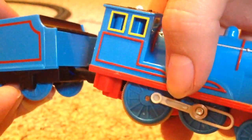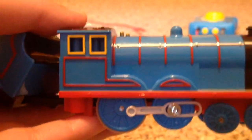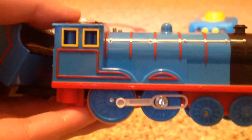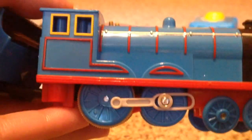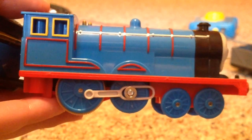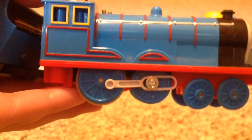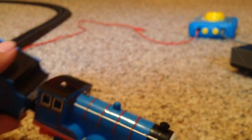And I hear Edward has a very unusual piston set, because it only has one rod. 2 leading wheels, and 2 driving wheels. So 4 leading wheels and 4 driving wheels, I mean. Sorry about that. Yeah, I think that's pretty much it for Edward.